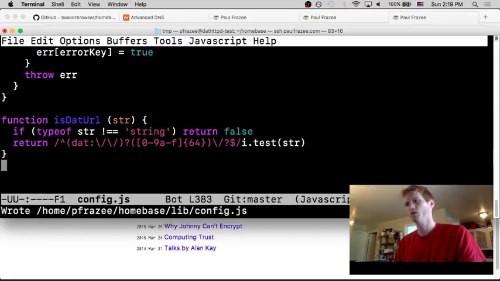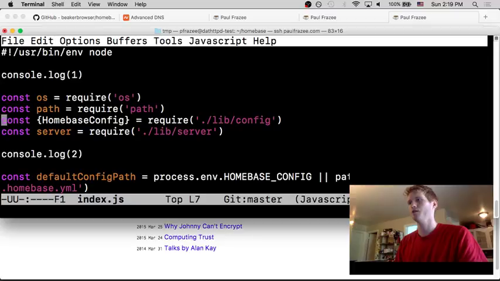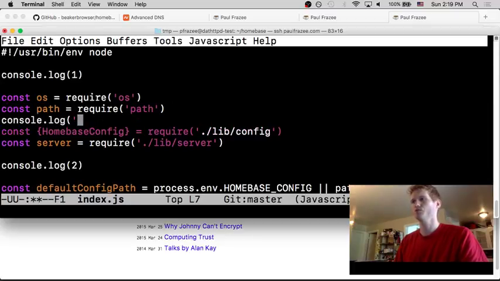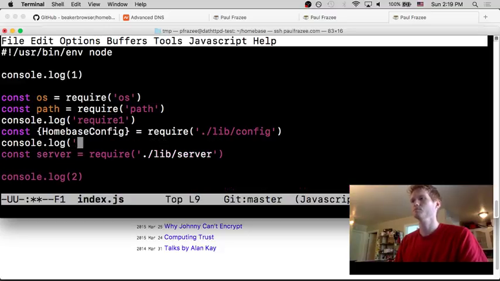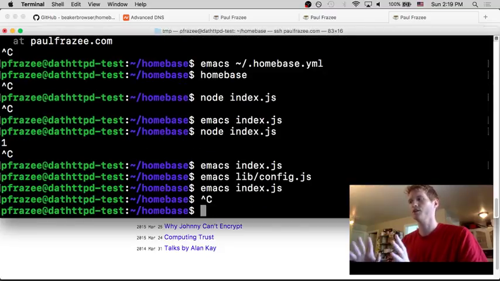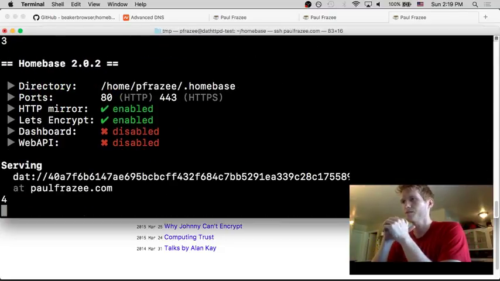Yep, okay. So just for clarity, I'm also going to open up the index.js and do logs around each of these requires. And the two will reveal that. All right. Now, if we're lucky, it'll stall out again so that we get even more debugging information. If we're unlucky, so to speak, it'll all work as expected. Yeah, there it goes. Okay, well, I'll just keep those console.logs in there, and then the next time it happens, I'll be able to figure out a little bit more information.